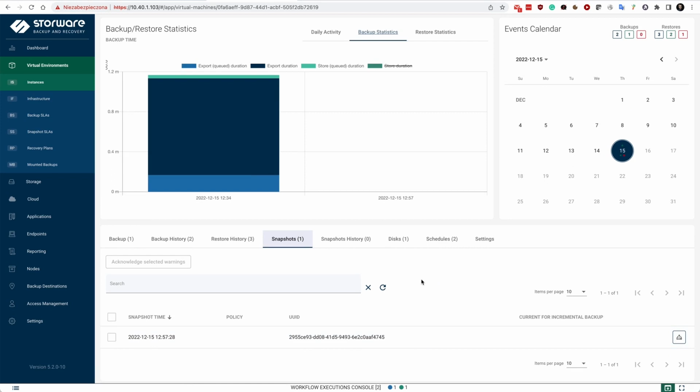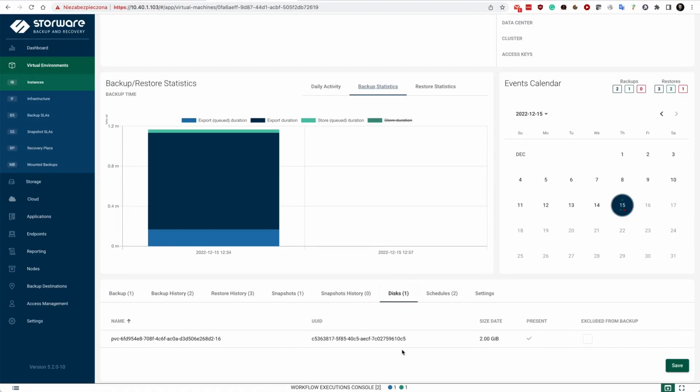Notice that if you don't need incremental backups, snapshots are going to be removed automatically after the backup itself. However, if you are using Ceph, for instance, we will have to keep the snapshot for future incremental backups to track the changes between and compare the snapshots using these Ceph APIs.